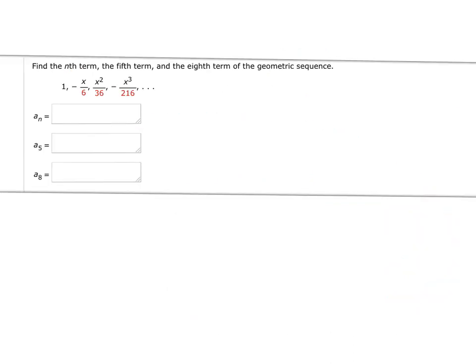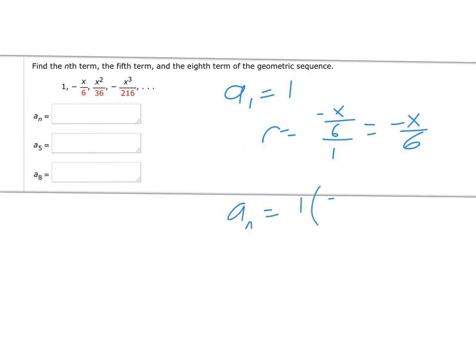All right, next up here, number 2. So for this one, we want to find the nth term again. So once again, I'm going to use that geometric sequence. So I know a1 is 1, and then I know r I can get by dividing any term by the term in front of it. So that's going to be negative x over 6. And so I'm going to say a sub n equals 1 times r to the power of n minus 1. And I would actually just write that as negative x over 6 to the power of n minus 1, since multiplying by 1 does not really matter there. I think it would be still correct if you put it there, but I wouldn't.